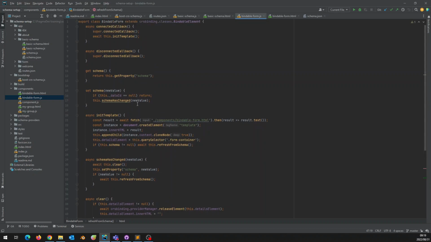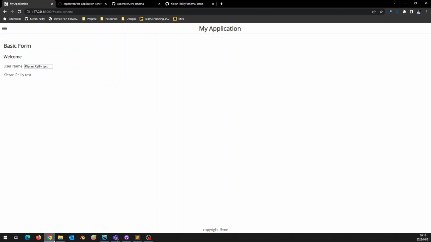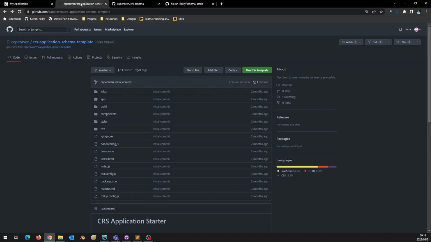But yeah, that's essentially how you can set up a basic view or simple application with a basic view that is being run via JSON and has the binding enabled. I definitely encourage you to run through this process yourself. Go and use this template and create a template of your own.